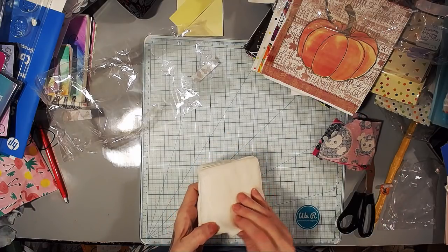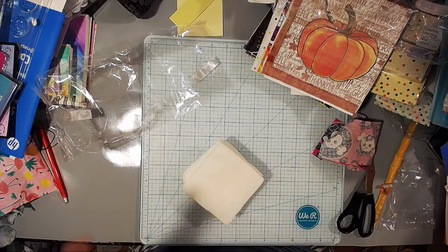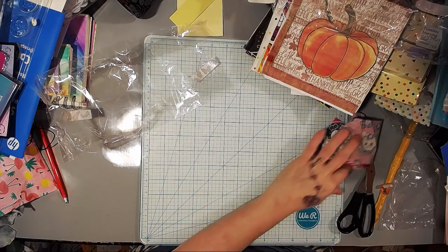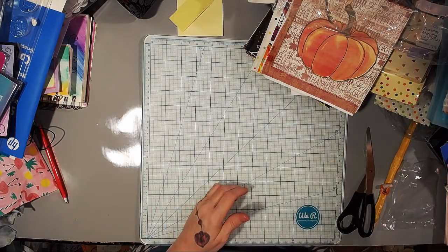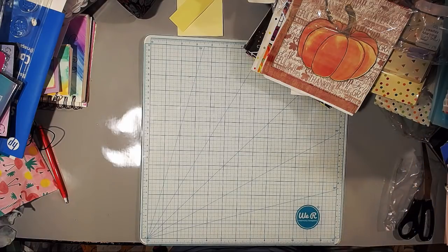And this is like batting. And it's so funny. I was just watching something and I was like, oh, I don't have the right kind of batting for that because mine's the puffy stuff. And here it is. I can use this. This is the kind that I could use for what I want to do, which hopefully will be in an upcoming video. I don't know if it'll be now or in a month or so, but hopefully sometime in the near future.